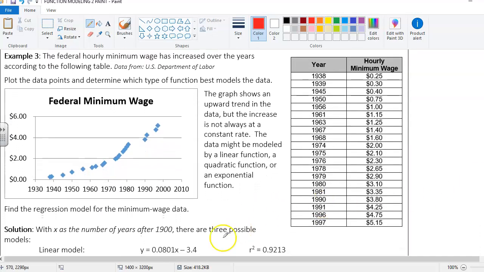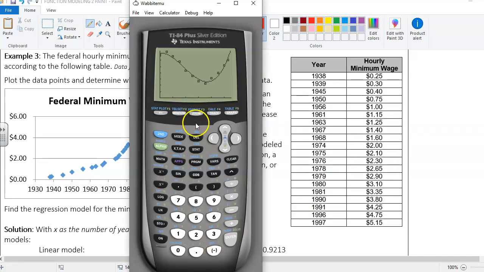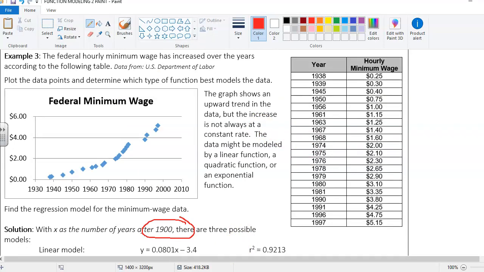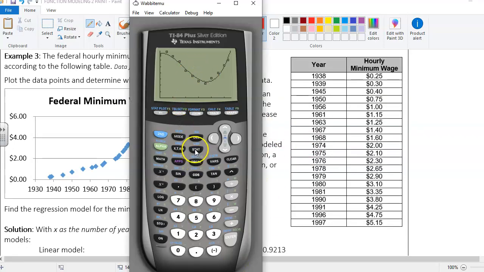All right, so again, if we are moving too fast, that's okay. Pause the video, make it happen, that's okay. Just make sure you get these 4 done. We're going to use that same year concept for the next example, and we're going to talk about minimum wage.